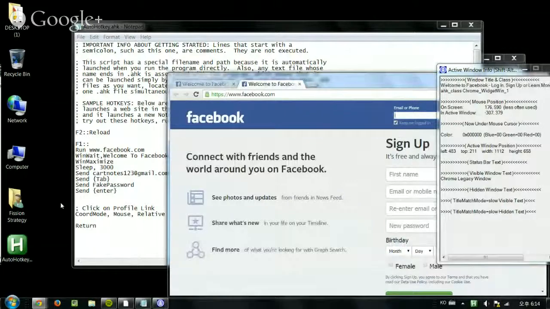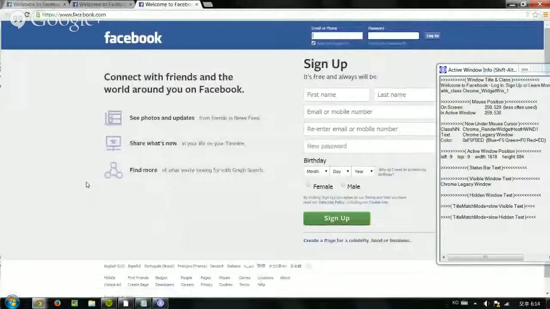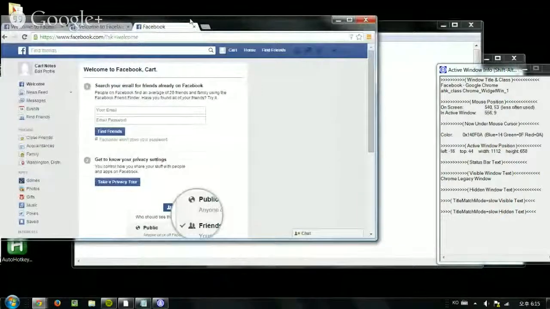Do you think capitalization matters? Welcome to Facebook, True is lowercase. Yeah, good catch. There we go. All right. So we know that AutoHotkey is a super fragile system. If we do something as simple as put in a capitalized word where it doesn't belong, it's not going to work. Exactly. So it can make your life a lot easier, but you have to be very careful. Otherwise, it can start causing all kinds of problems. So that little bastard.